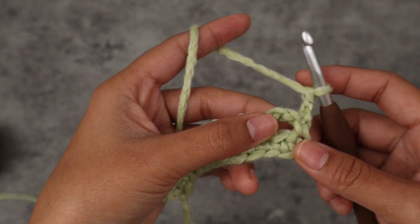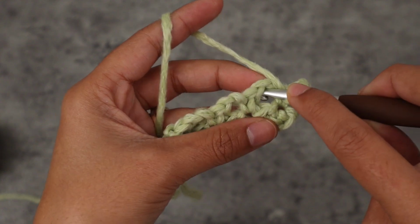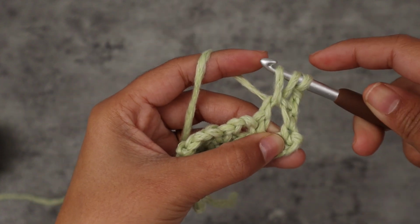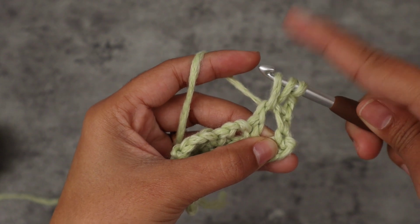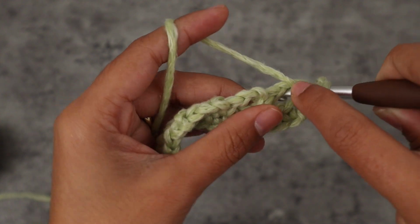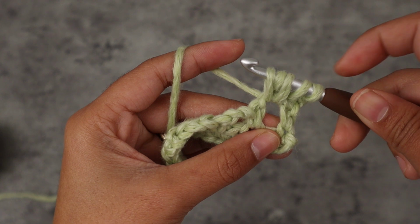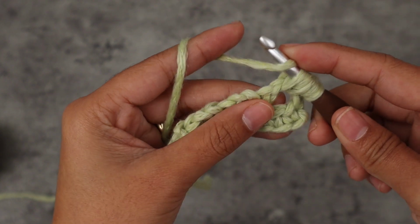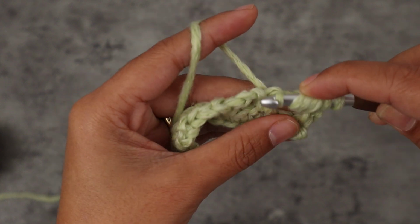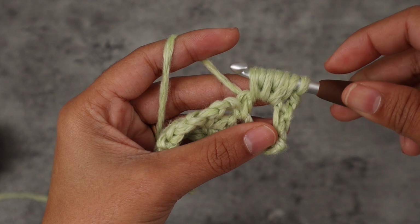So yeah, for the puff stitch, you're gonna yarn over hook, insert the hook into this space, yarn over hook, pull up a loop. We're gonna do that 3 times. This is the first time. So yarn over hook, insert the hook into the same space, yarn over, pull up a loop. This is the second time. Yarn over hook, insert the hook into the same space, yarn over, pull up a loop. This is the third time, and I have 7 loops on my hook.